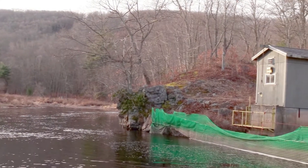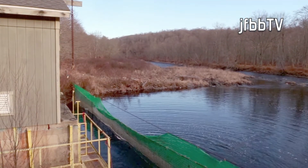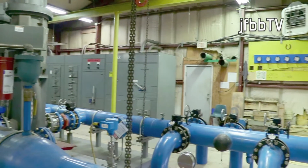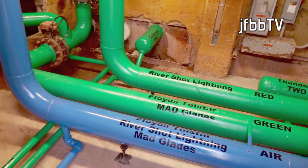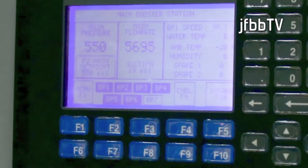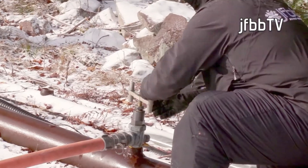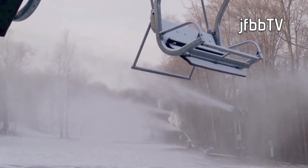We bring the water up here at Jack Frost from the river, get to a certain level, and then we start turning on the booster pumps. The booster pumps then start sending up to the desired pipes that we have all set up with the discharge valves. We set all of our return accordingly, and then once we get full pressure, which is 550, they start turning on the valves and making adjustments, checking their sleeves to make sure we have good snow, and then we start and keep going.